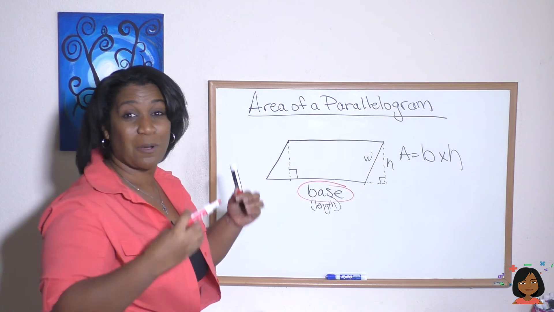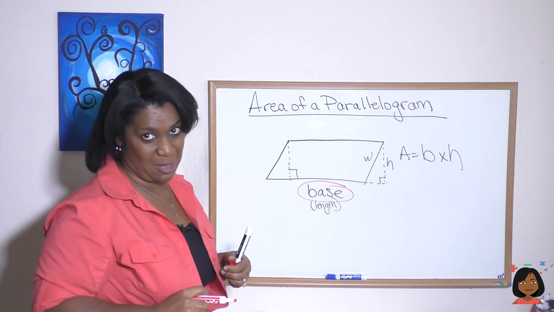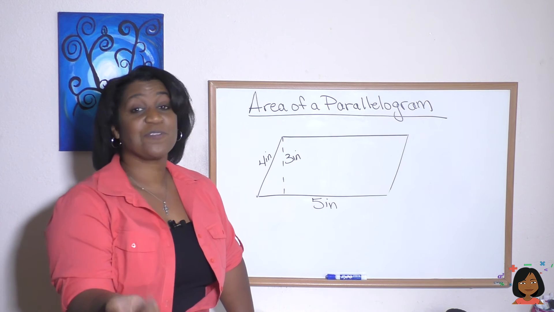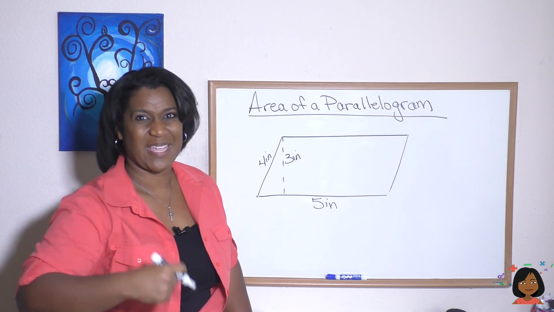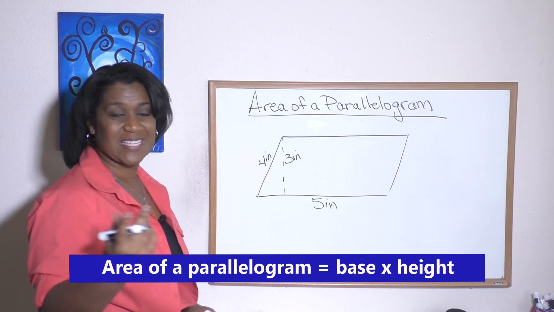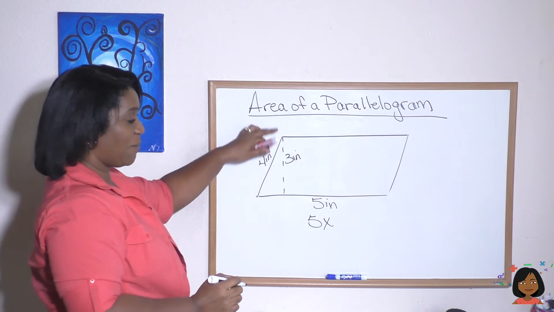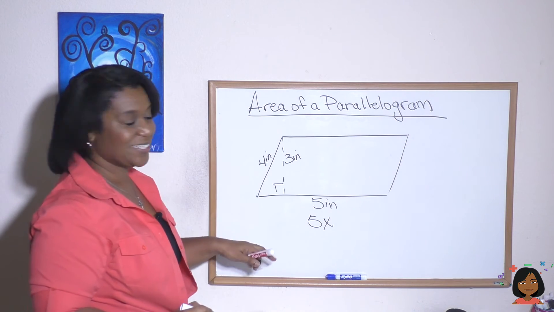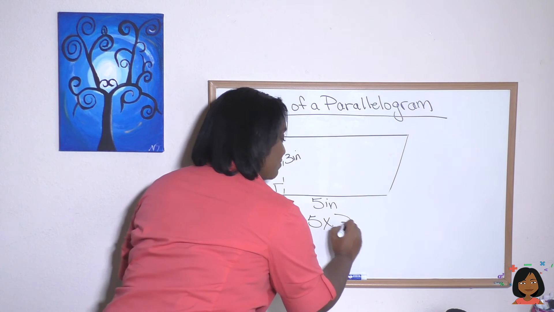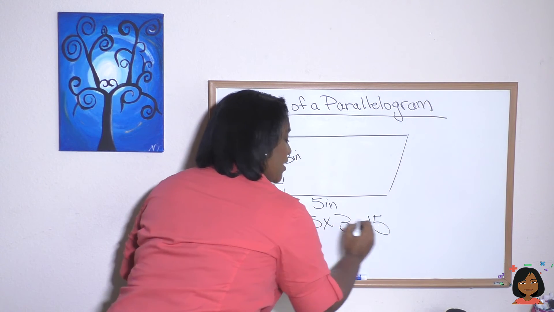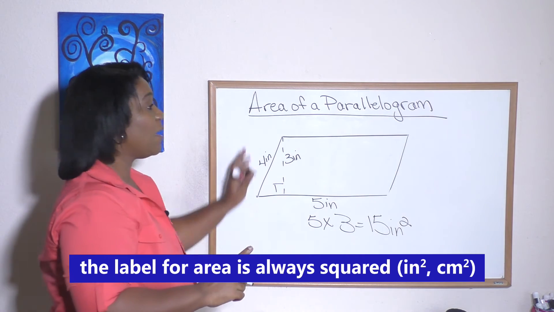Let's try it with a few examples. If I asked you to find the area of this parallelogram, we would do base times height. Our base is five inches, our height - remember it's when I draw my little rectangle, that 90 degrees - so we're looking for that dotted line. It's gonna be three. Five times three is fifteen inches squared, and we still use that squared label because we're looking for area.